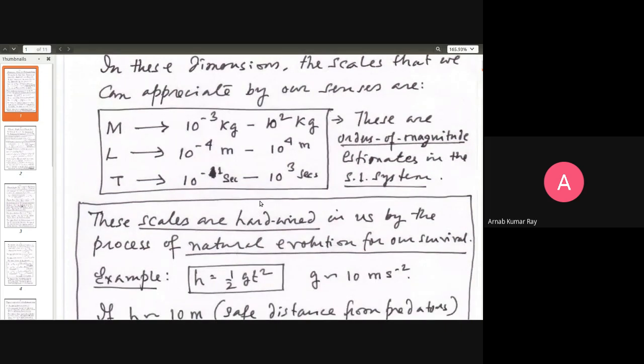As I said, you do not have the advantage of any apparatus, your watch or phone or atomic clock, nothing. You do not have the advantage of any apparatus. What is the time scale that nature has designed you to appreciate? Let us see. A very standard, by the way, if you consider your body, just think of your body.